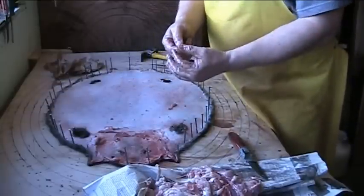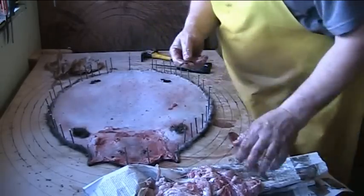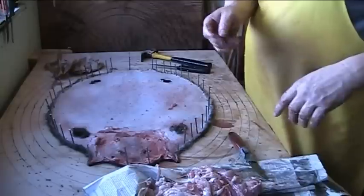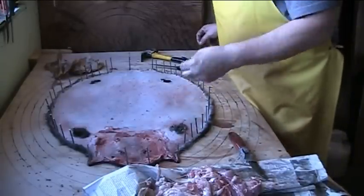And I mean, the blades are interchangeable. You get a pack of 100 blades for not very much money. And the blades can be resharpened. I just changed this one last time I was out, but I've been using the one blade all trapping season, and it costs about 50 cents or something.